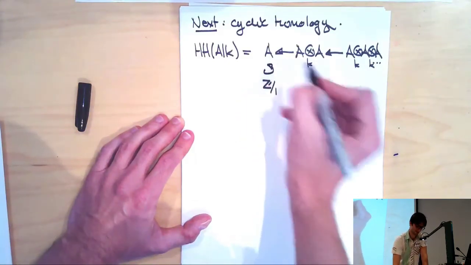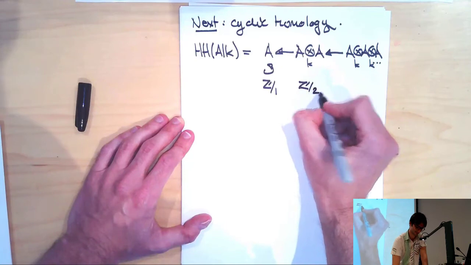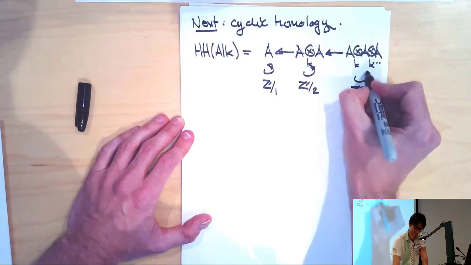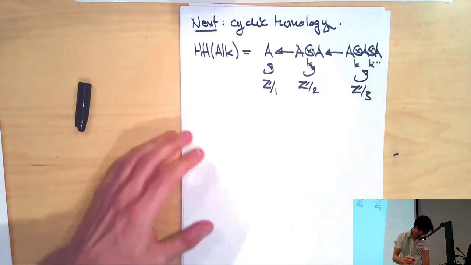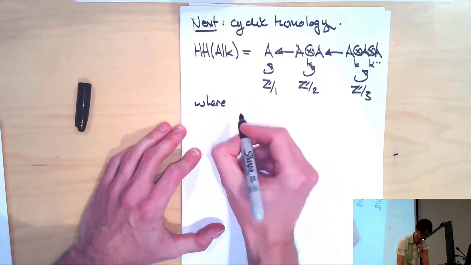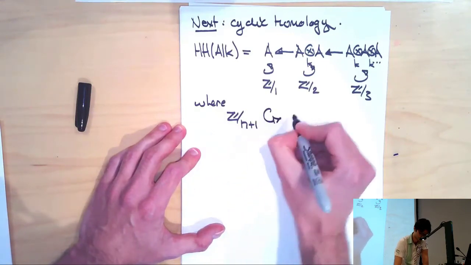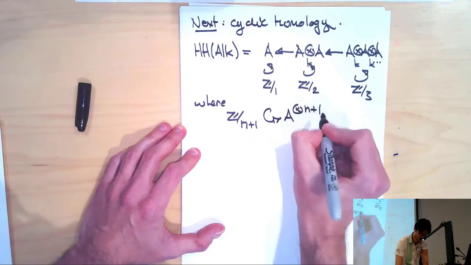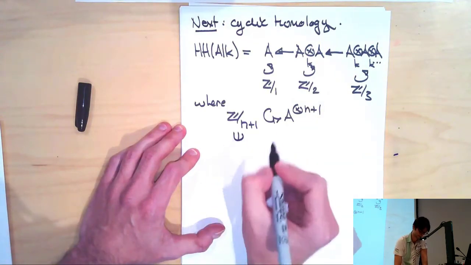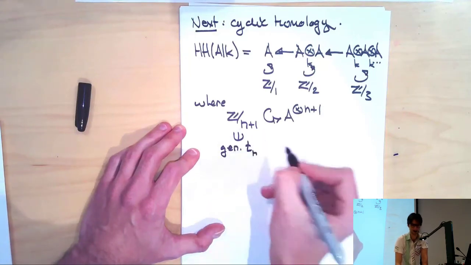The next term, finite simple group of order 2. Okay, Z mod 3. Okay, you see the pattern. In general, okay, you think you see the pattern, but then there's going to be some terrible piece of notation appearing. So in general, I've got Z mod n plus 1 acting on A tensor n plus 1, and I don't do this. Okay, let me explain, this is not my fault. This is someone else's fault. But the generator of Z mod n plus 1 is denoted by T sub n.